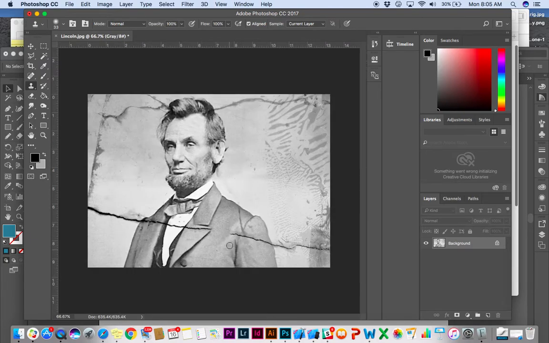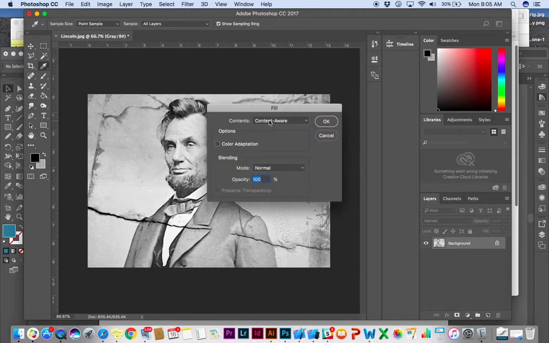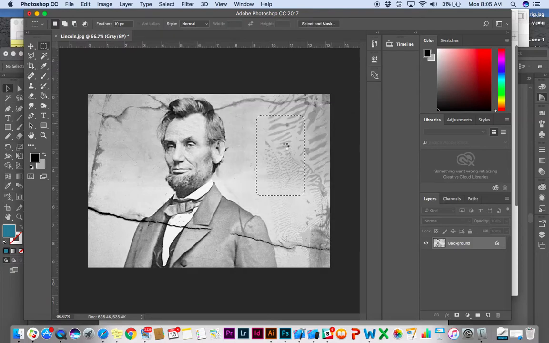Your job is to restore this photo, take all the cracks out. You can select big selections, make sure content aware is on. If I select big areas here, it's on my background. Sometimes I'll just click delete and make sure content aware is on, and I click OK.